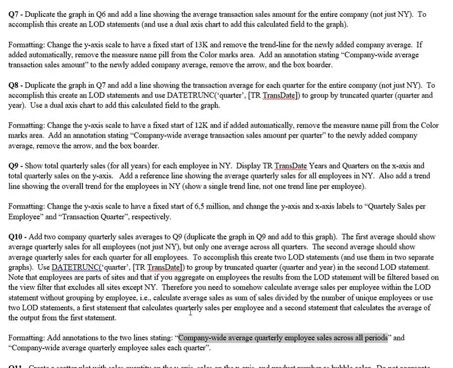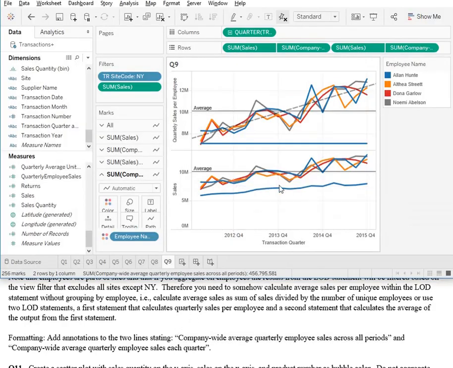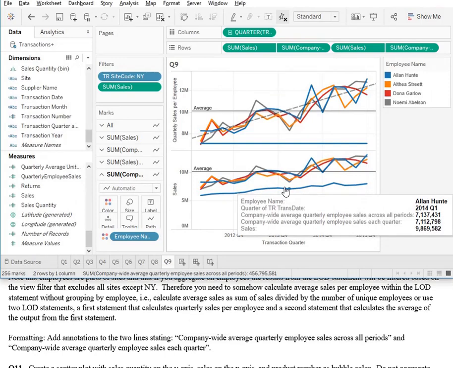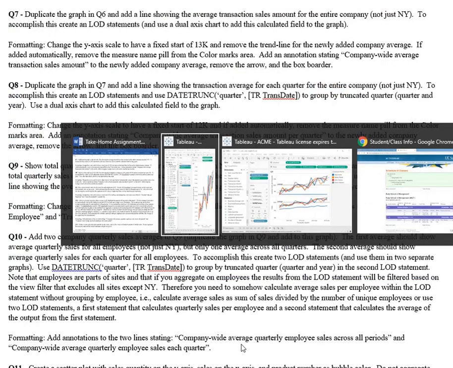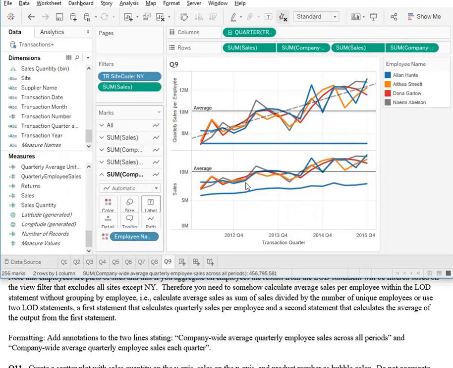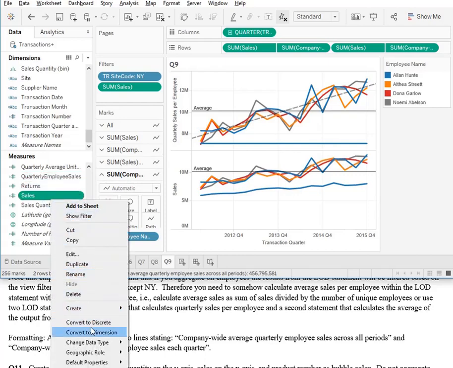In addition to building two LOD statements like this, you can make it a little bit more complicated LOD statement. That's just a single LOD statement that accomplishes this. And this is the idea of using aggregate functions within aggregate functions. So let me show how to do that too. The first one I'm going to create is the one that's just a flat line, and I'm again going to be building off of sales.